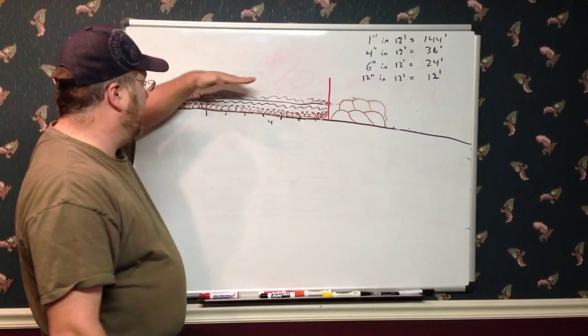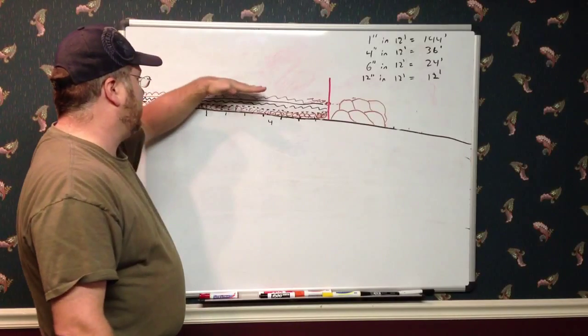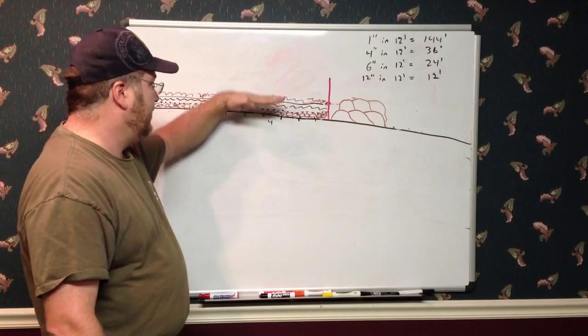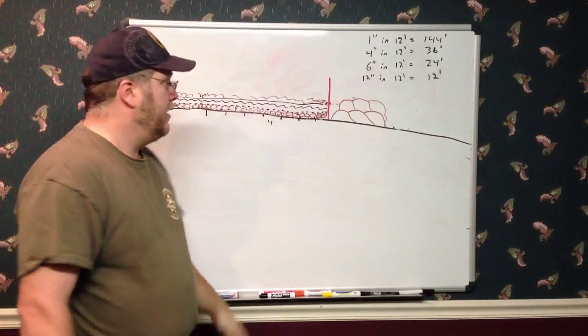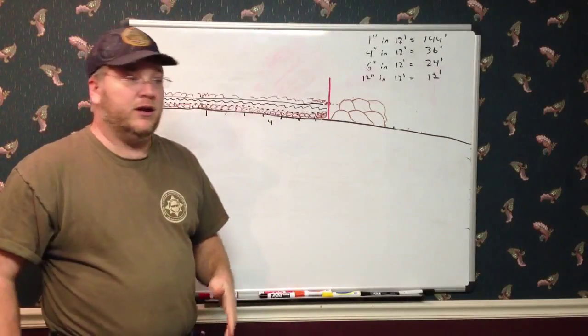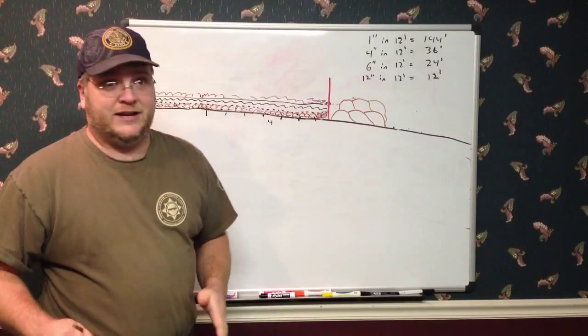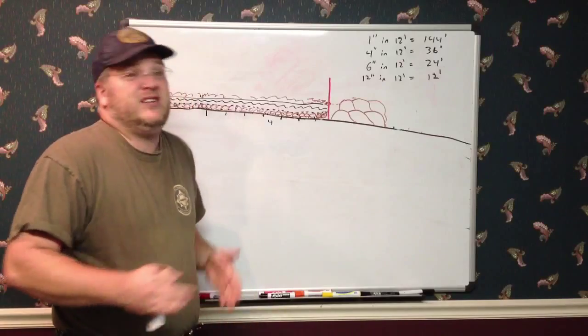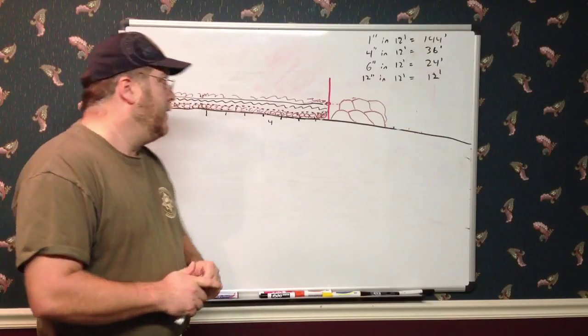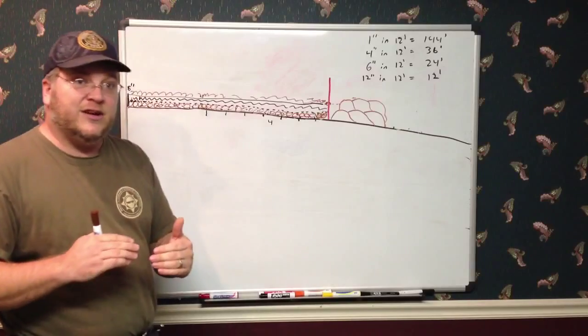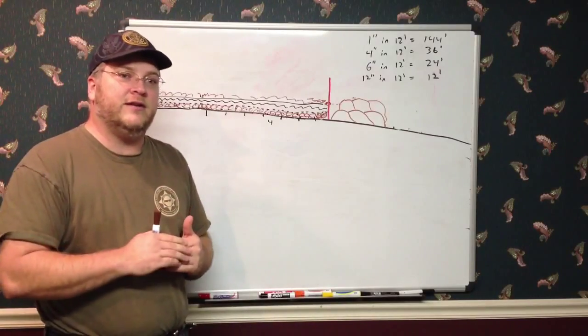I've got a watershed that I'm creating because all of this water that hits this level surface is going to stop, seep in and follow down underneath. It sort of acts like a swale. It sort of acts like a hugelkultur bed. It sort of acts like a terrace. It's really pieces of all three being put together. This is where we start to create redundancies upon redundancies upon redundancies.